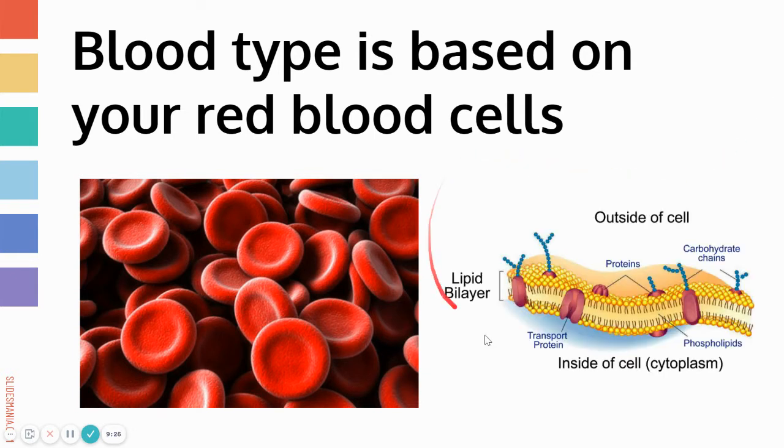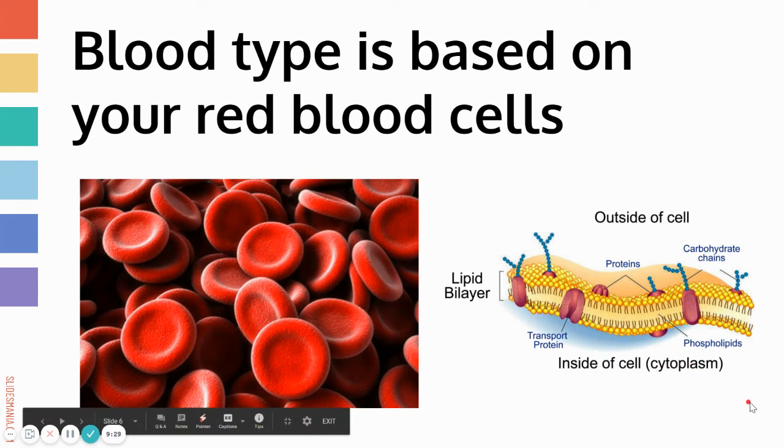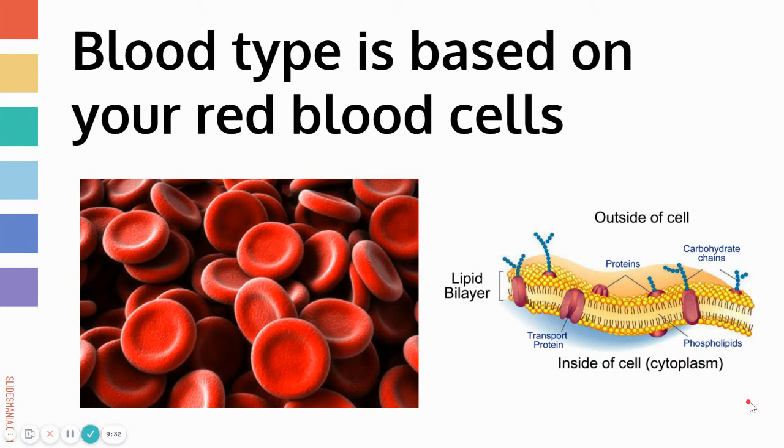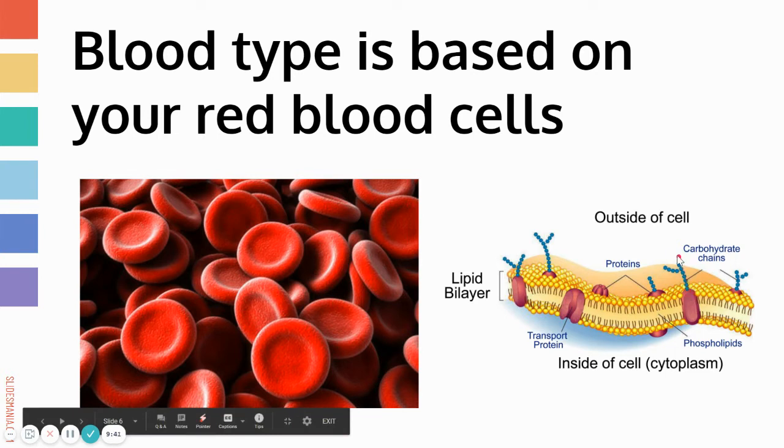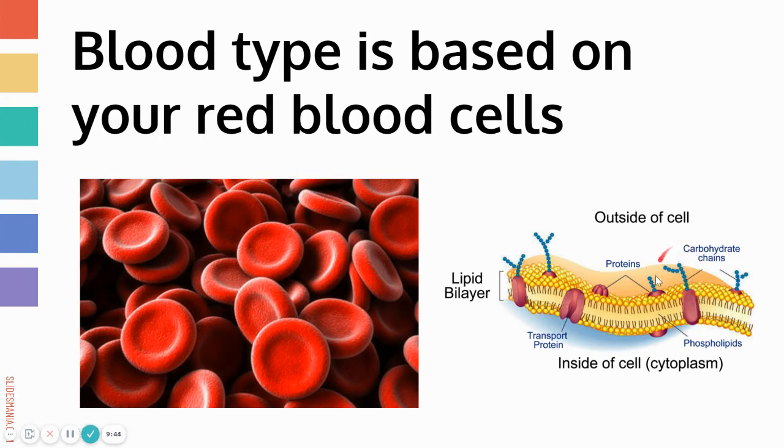And hopefully, you remember from when we were talking about cells and cell membranes that on the outside of the cell, there are different things present that we didn't pay too much attention to when we were learning about the cell membrane, but they're going to come into play now. We've got these pieces that stick out on the surface of the cell, and that includes the surface of your red blood cells. They can be carbohydrates, proteins, combinations of those things, sometimes fats. Basically, these pieces stick out on the outside of the cell and help cells communicate with each other, and with other parts of the body, like the immune system.